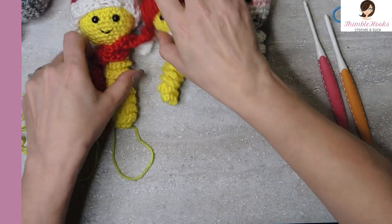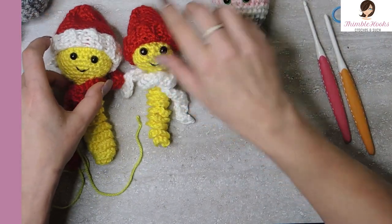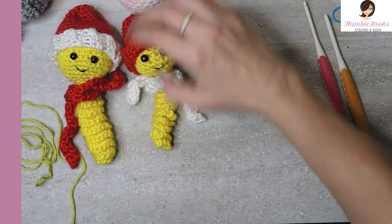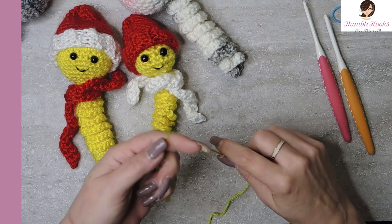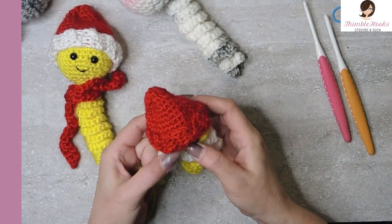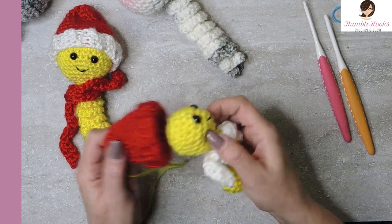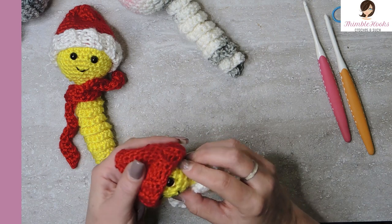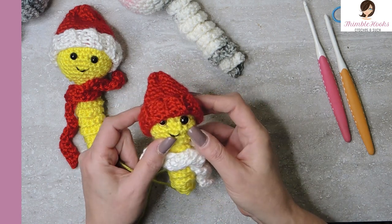Basically what you want to do is make yourself a really tiny hat. If you've ever made a hat before, you're just doing it all in smaller quantities. It's really, really easy. So for this hat, for the tiny worry worm, regular original worry worm with a 3D head, the round head, not the flat one, this is a 3.5 millimeter hook with Caron Simply Soft.